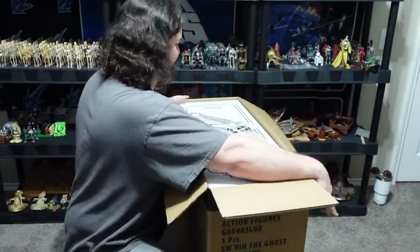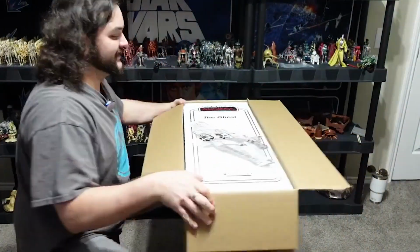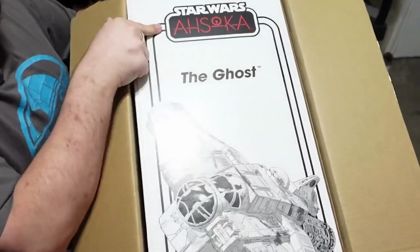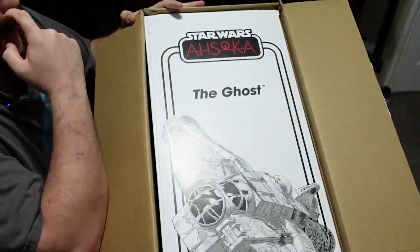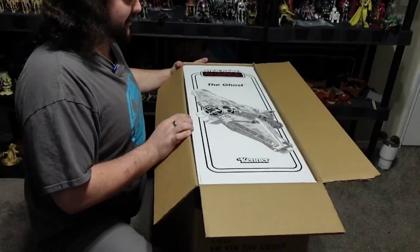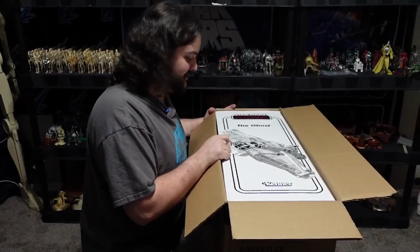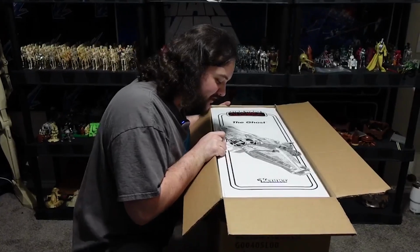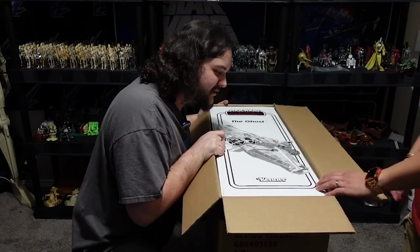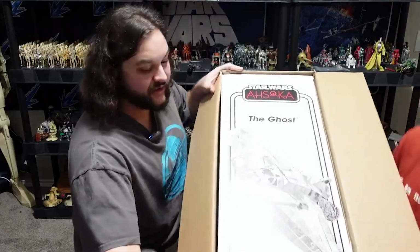Oh, man. Look at that first view you get as soon as you take it out of that opening flap. Ahsoka. This is Ahsoka branded, not Rebels branded. Wow. The black and white sketch art, or I guess this is more like dot pixel art, dot matrix, whatever they call that. Yeah, absolutely. I think it looks really cool.